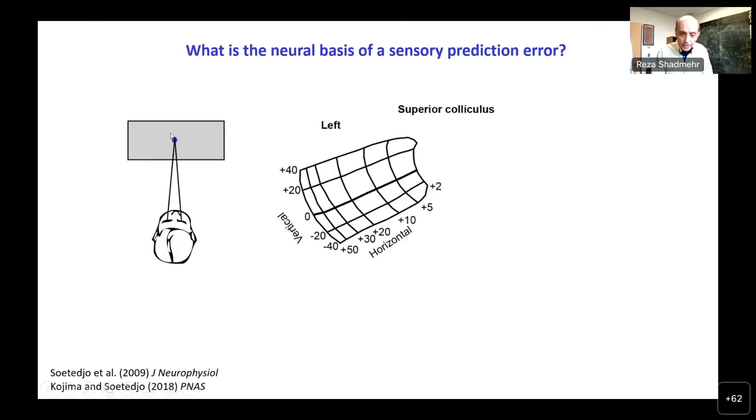Suppose you are asked to look at the dot on the screen, and we are recording from your superior colliculus. Now, we know that the left part of the superior colliculus is going to care about the stimuli on the right side of your fovea. So when you're looking at the screen, at this dot here, there's activity in this region of the colliculus, the region that represents the fovea. So that activity is high, you are looking at that part of the screen. Now, when I show you a target to the right, as you see here, there's activity that rises in a region that's associated with the right part of the screen, which happens in this case to be on the left part of your colliculus.